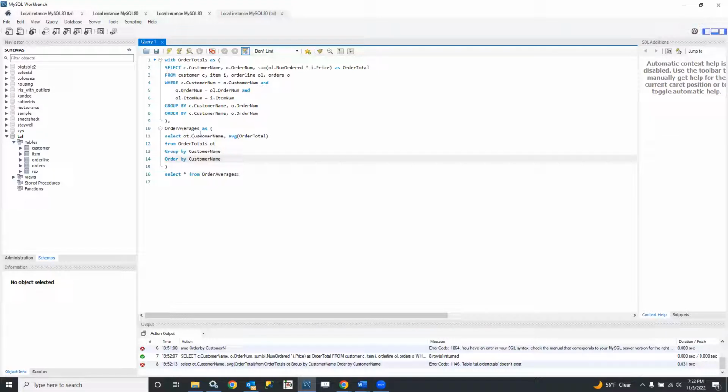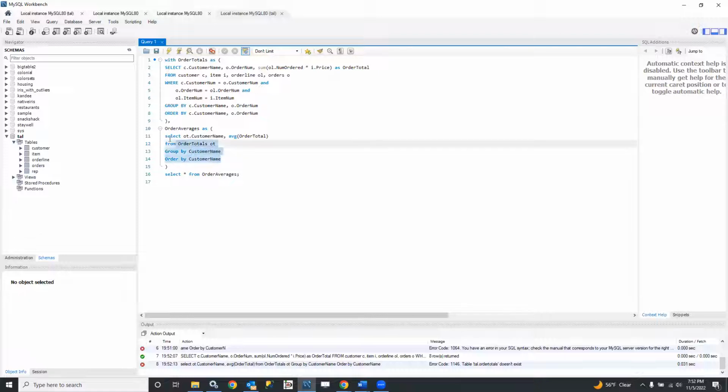Select order averages as select OT dot customer name, average order total from order totals. Group by customer name, order by customer.